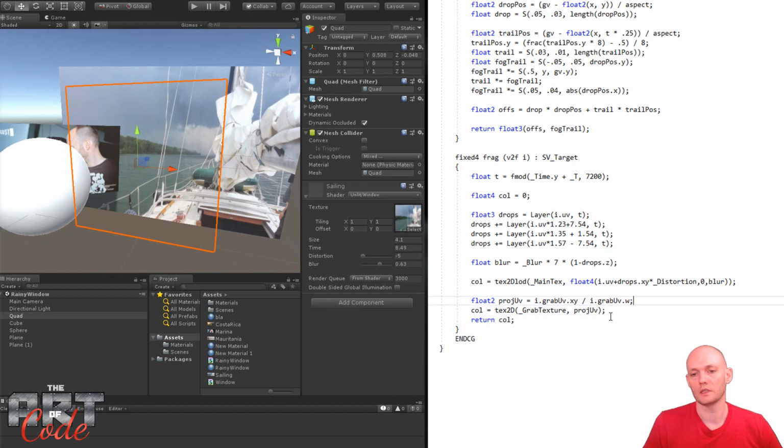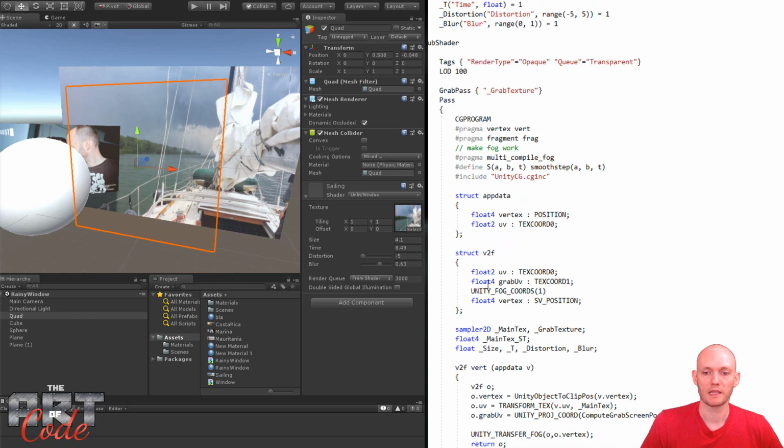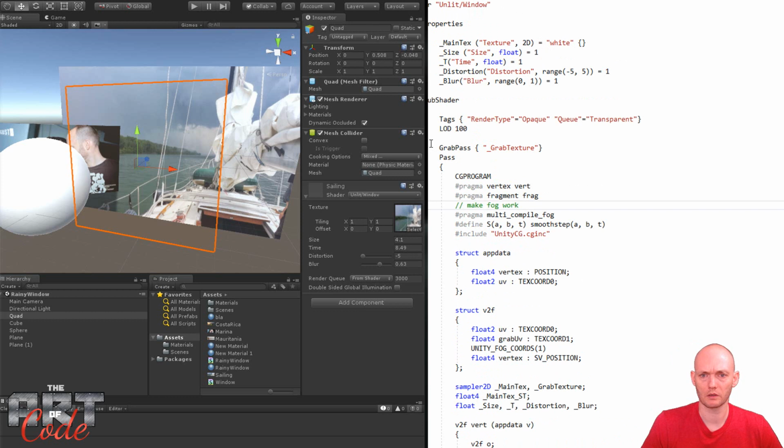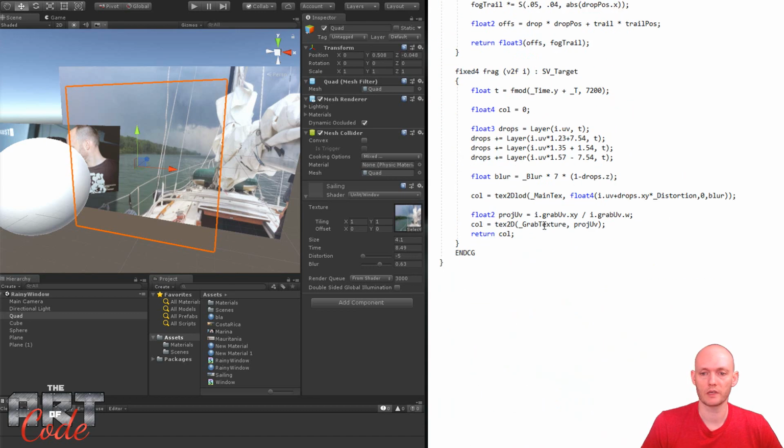So now you might think, oh, okay, well, now we just do this tex2D LUT thing and we're done. Unfortunately, that doesn't work that way because this grab pass does not generate mipmaps, unfortunately, because I guess generating mipmaps is an expensive operation, and so they don't do that. So we have to do this in a different way. And so the way that we could do this is by sampling this texture multiple times and then averaging the result in order to get kind of a blur.